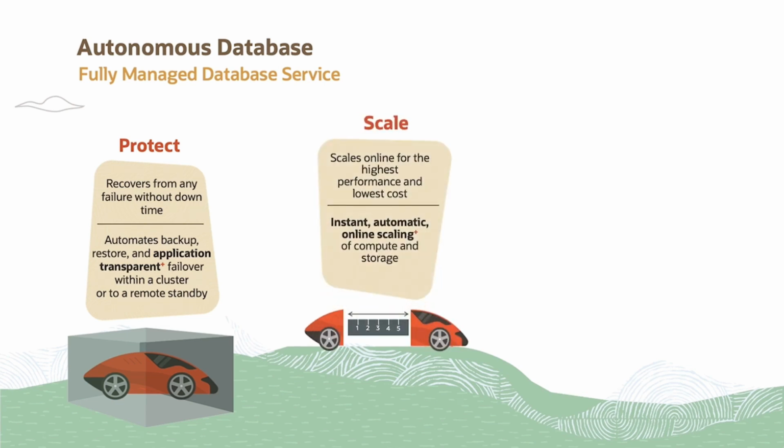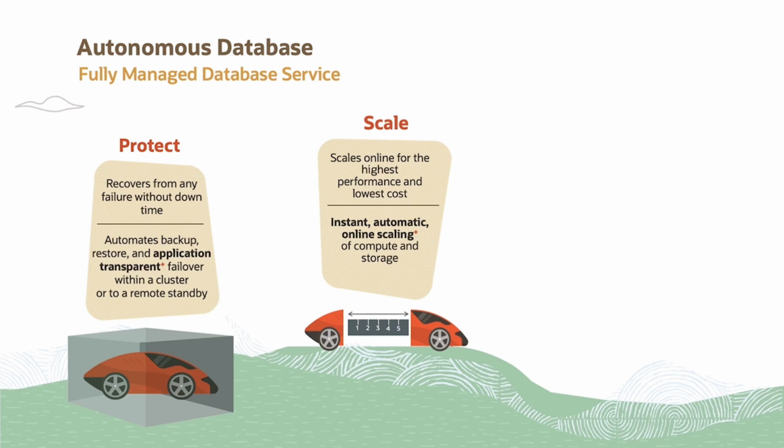Scaling of a database system is usually needed to meet changing workload requirements. This can be dynamic or may be inferred from a capacity planning exercise. And usually a scaling operation requires downtime, but in the case of Autonomous Database, it provides instant elasticity. That is, you can increase your compute capacity when the demand rises and scale down when the demand falls. And this is done instantly without incurring any downtime of your database.